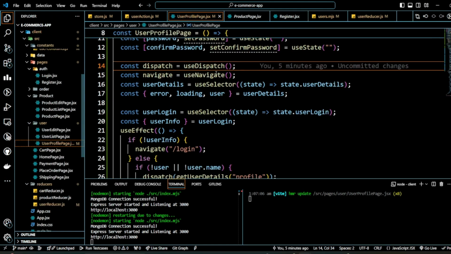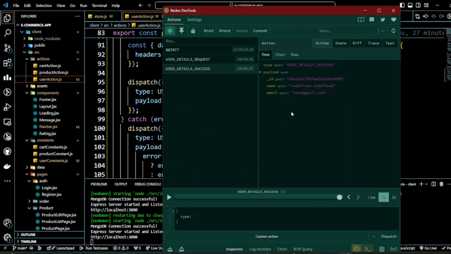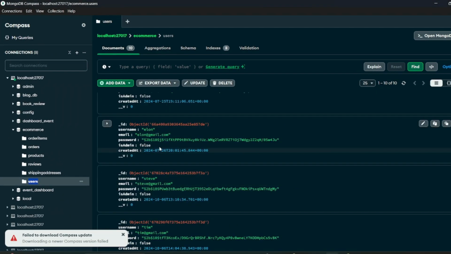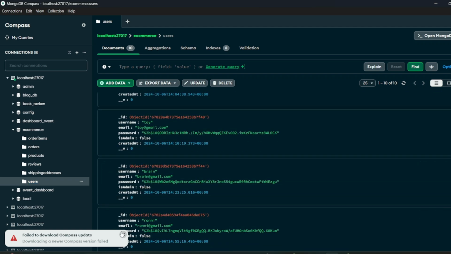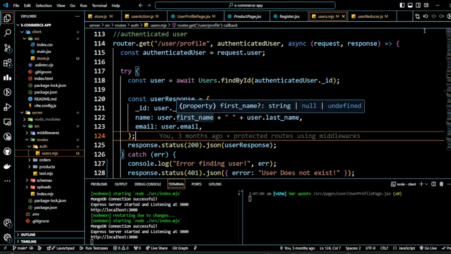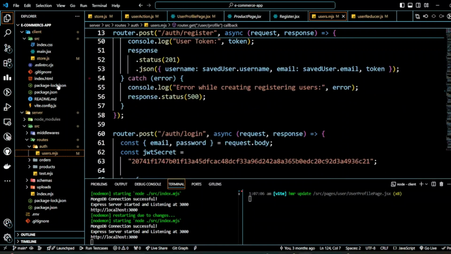I'm getting a little bit here. Yeah, we have the payload here, but we are getting undefined. I think undefined is because, okay, we're not passing it here itself. Oh, that's why it's undefined. Because yeah, correct, I was getting it. Name. So do we have... let's go to models.